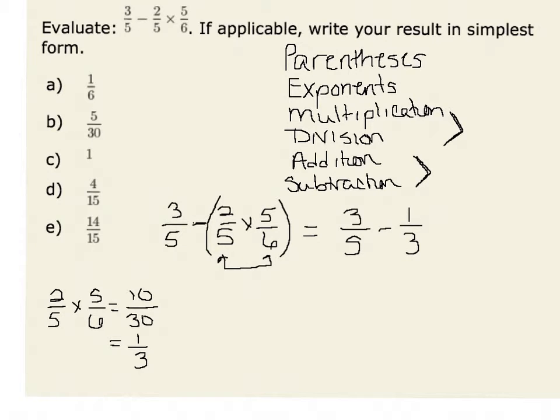Therefore, we need to rewrite 3/5 and 1/3 with a common denominator of 15. We would recognize that in order to get 3/5 with a common denominator of 15, we would multiply both numerator and denominator by 3.